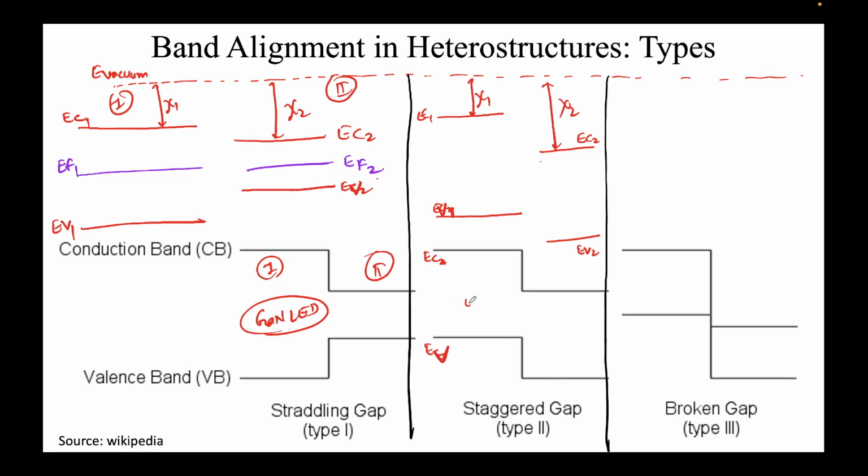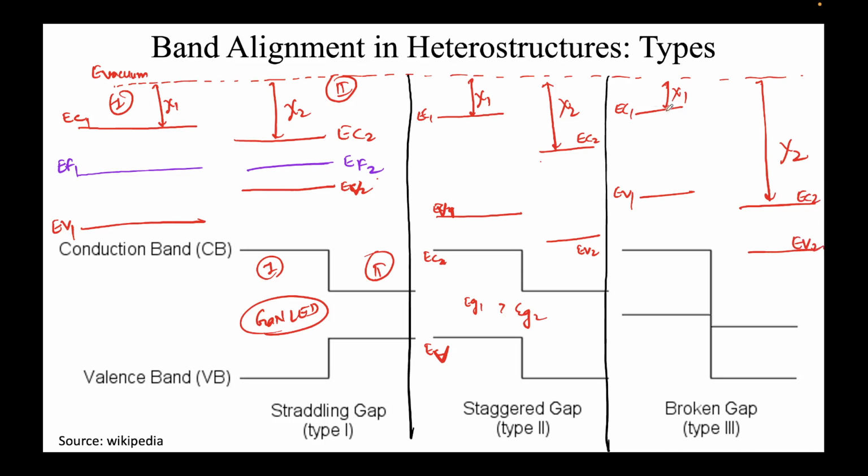Okay, again here this EG1 is greater than EG2. The right one is smaller. Okay. A third case which is even more extreme: here chi2 was slightly larger than chi1, you then increase chi2 much further, and in the third case, EC1, EV1 remain the same. This is chi1. This is even more aggressive. In fact, such aggressive, chi2 lies even beyond the valence band level of the left semiconductor. And this is your EC2, this is your EV2.